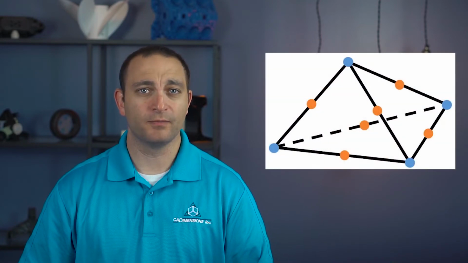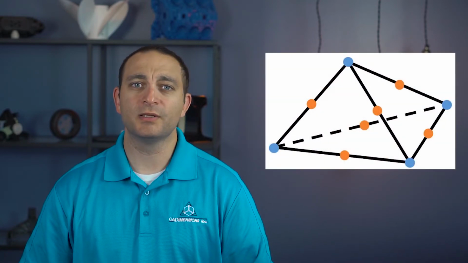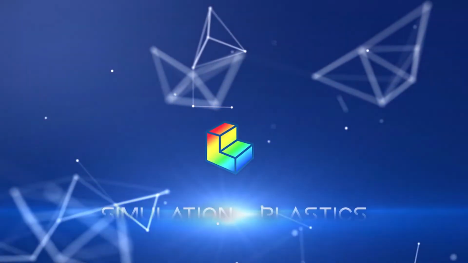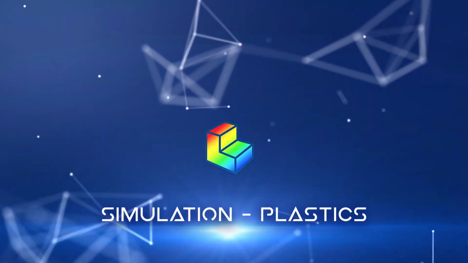Lastly, there's an improved algorithm for mid-node stress averaging. For high-quality solid elements, this can be helpful in corner areas where your mesh is a little too large for the surrounding geometry. Every year, simulation adds functionality at all levels and little goodies for all users. This year is no different. SOLIDWORKS Simulation 2019 will do its part to bring analysis to more users and make designers and engineers more productive.